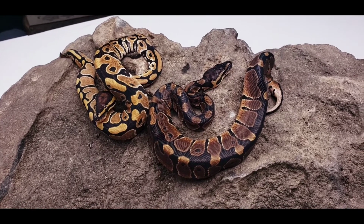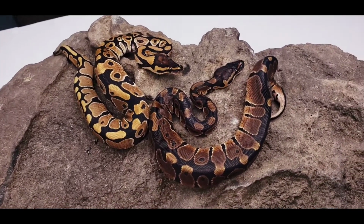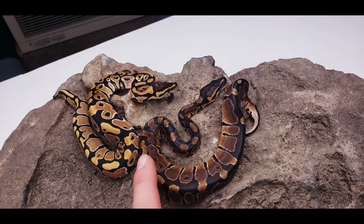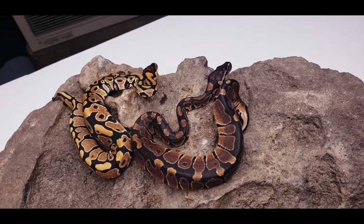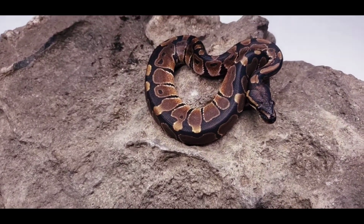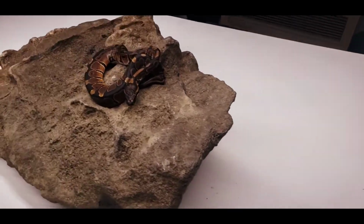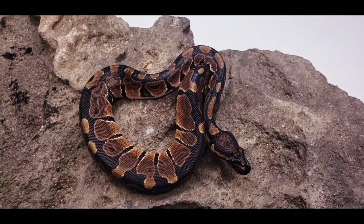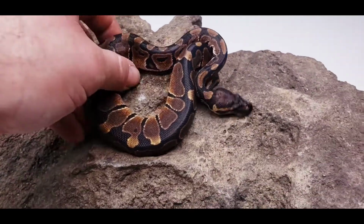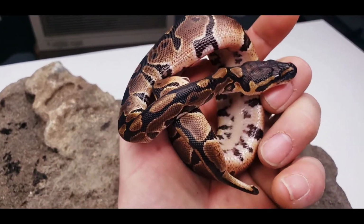So, definitely has a lot of influence on how dark the hets are. Big time. And I can't even imagine, because this is more likely probably going to get darker and darker with age. So this normal is going to be really dark. You know? And they just shed, so this is fresh skin. But I absolutely love the black Anxantic. Pretty busy belly. Nice little clear patch.